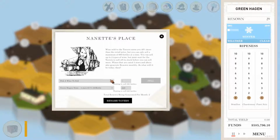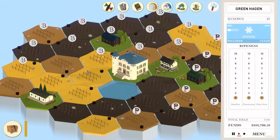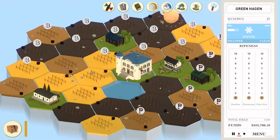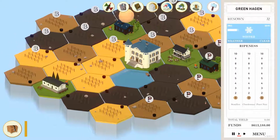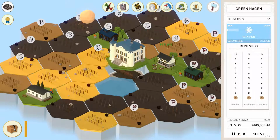Great. And once again, it would be nice if it would tell me what it's already selling there, but I don't know why I would expect that to have changed. It was only yesterday that I talked about that. And the video probably won't be posted for another 5 days, so 4 days in the future. Wait, 6 days? I don't know. Anyways, learn to read minds. That's what I'm trying to say.